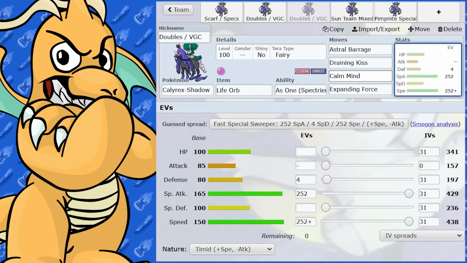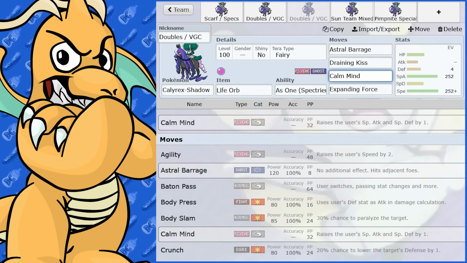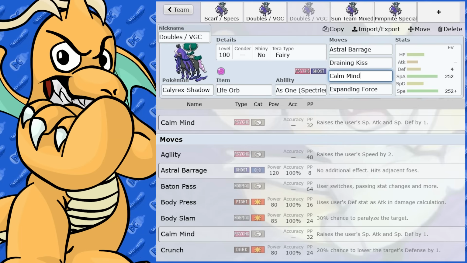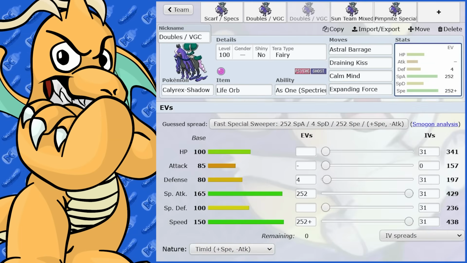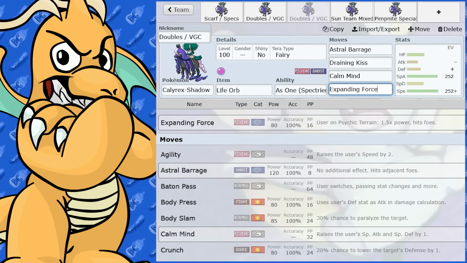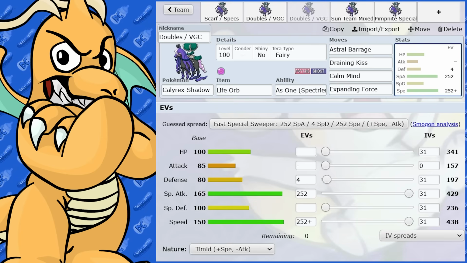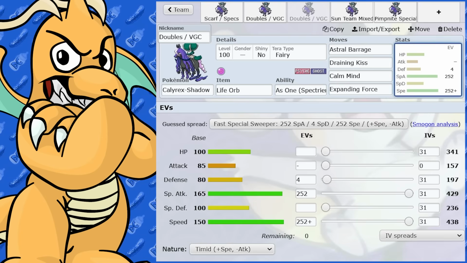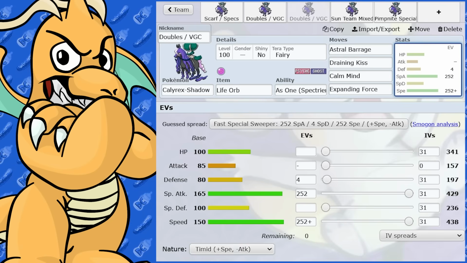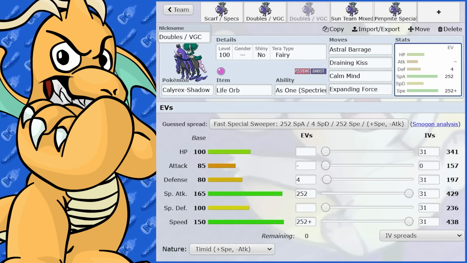You can also make Calyrex a little bit more bulky by using Calm Mind. If you don't want to make yourself more bulky, you just want straight up raw base power, you can easily use Nasty Plot too. Just trying to suggest some other things. And Expanding Force. So once again, Indeedee female would make a very good partner for Calyrex Shadow Rider. So I'd say that's probably my favorite one to use of that. If I was using competitive Calyrex, I'd put Indeedee female. It's just a perfect partner for it. They have really, really good synergy and help each other out a lot.